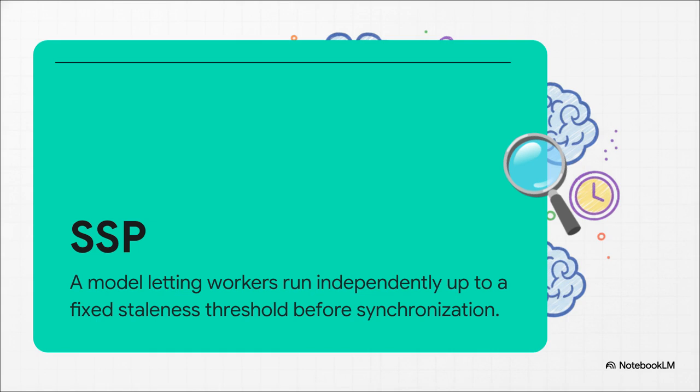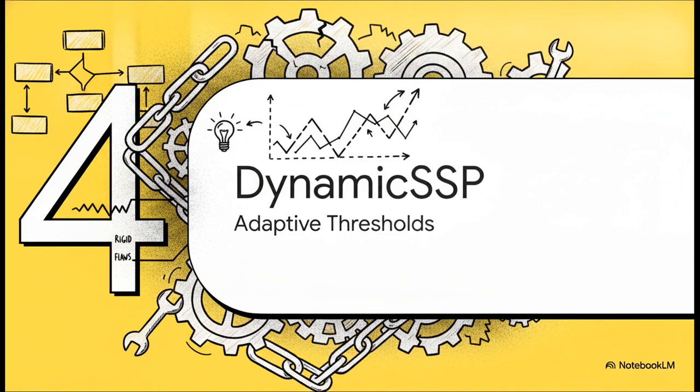It effectively says, okay, worker 1, you can run ahead, but if you get exactly 3 iterations ahead of our slowest worker, you hit a hard barrier and you must wait. Now, speaking as someone who really loves elegant systems, blindly tuning a fixed, static hyperparameter like this staleness threshold is just a major pain. It's rigid guesswork, and worse, it completely ignores the actual, real-time computing capacity of your cluster. And that brings us to the first major optimization in our syllabus that actively attempts to fix those rigid flaws.